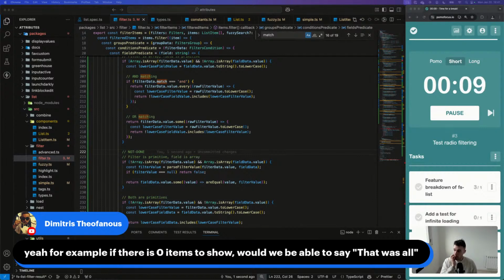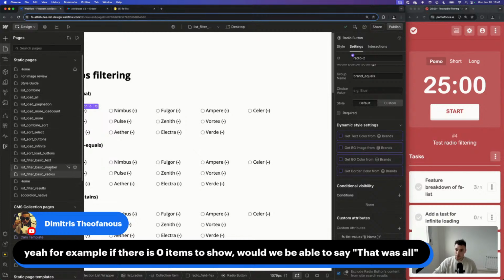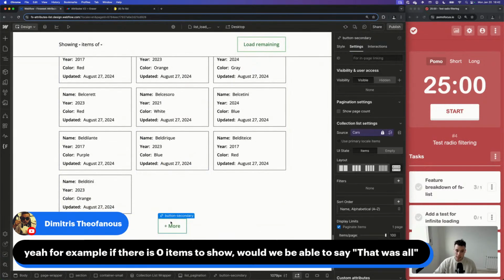That's a good question. I think that it would make sense right now when there are no more items to load. So, for example, if I'm doing this here, the moment that there are no more items to load, we hide this button. But instead of hiding it, maybe it makes sense to add a class to it so the user can decide if they want to hide it, set the opacity to 10%, and maybe display a different cursor when hovering over it, displaying a custom message as well. That could be done by using CSS selectors.